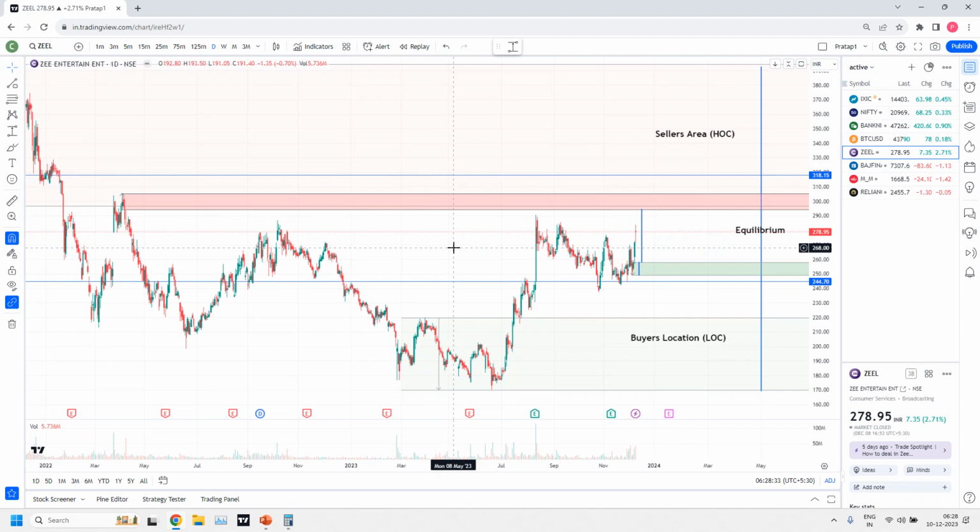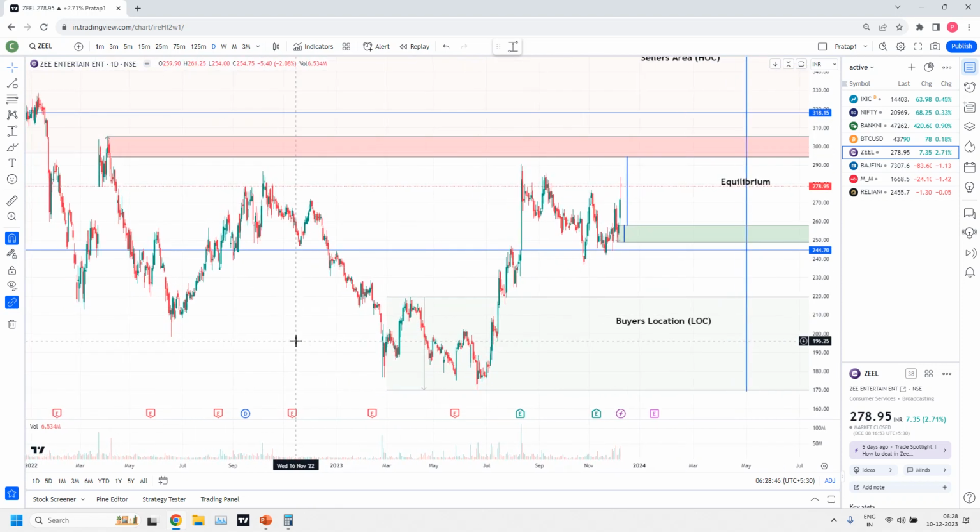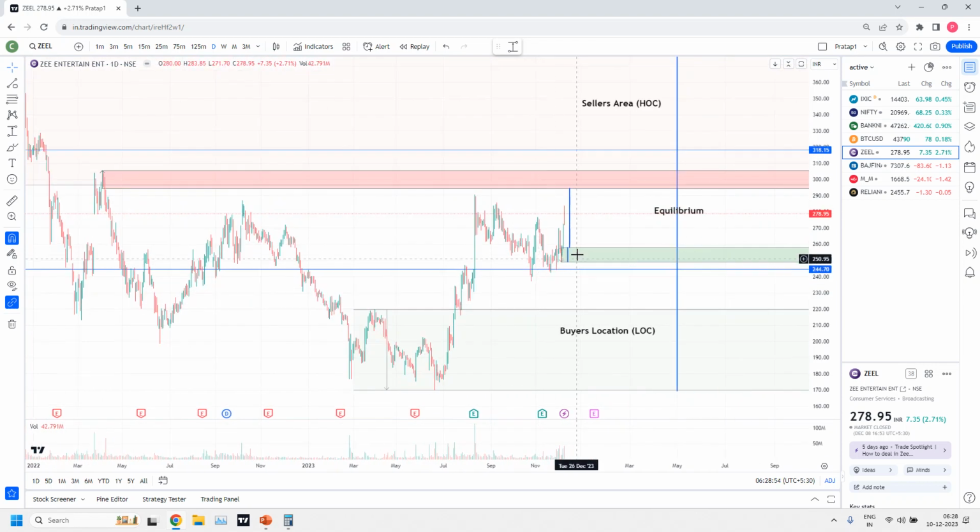Apart from that, we also identified the trend. Later, we will also identify one more important factor, direction. That is price direction. I hope you are able to understand at least these two: how to identify the trend and how to identify the location. And also how to identify our trading zone. What is our trading zone? LTF zones. So whether our trading zone is within the buyer's area, the seller's area or the equilibrium, you are able to identify. This is the most important point you should remember from this exercise.